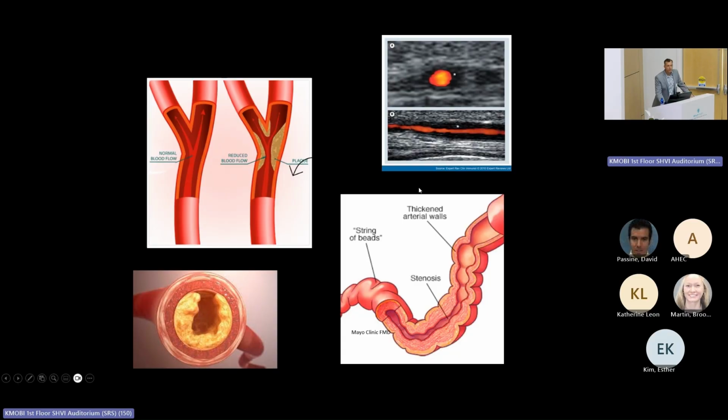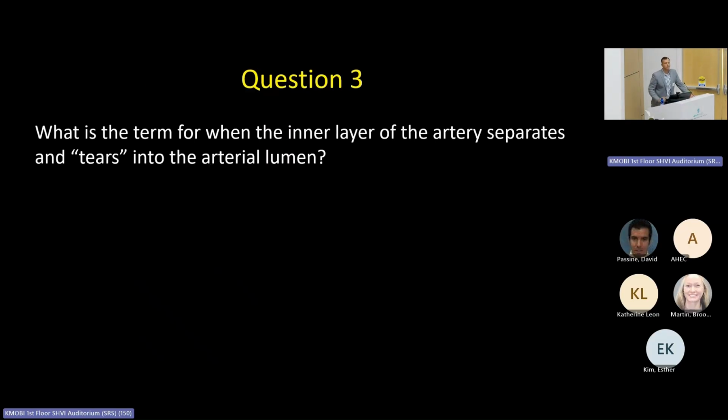And it causes this buildup, usually where there's turbulent flow, perhaps at a bifurcation where the artery is splitting. Less common, up to the right-hand corner of the screen, is called vasculitis, and that's where you have a long tubular narrowing from autoimmune conditions or inflammation of the vessel that causes that compression or stenosis of the arterial lumen. And then lastly, on the bottom right, you can have fibromuscular dysplasia changes, which is fibrosis of the musculature, which leads to that hypertrophy, causes that classic beads on a string pattern, and those little inner webs that you can see causes the stenosis. So different types of stenosis, atherosclerosis being the most common.